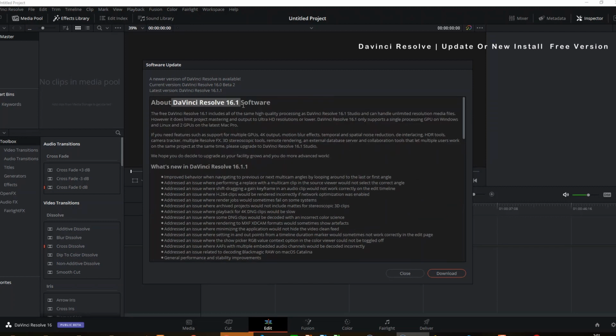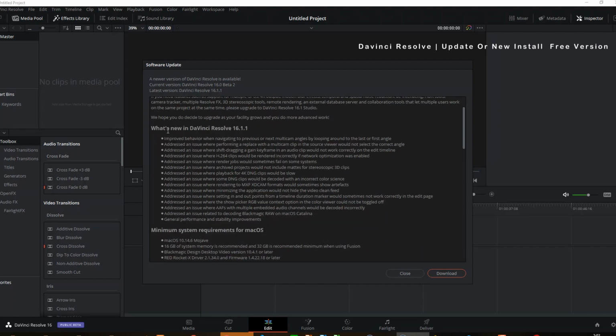It's about DaVinci Resolve 16.1 software. The free version includes all the same high quality processing as DaVinci Resolve 16.1 Studio and has unlimited resolution video files. Okay, what's new in DaVinci Resolve?